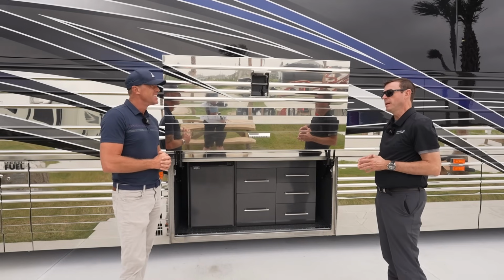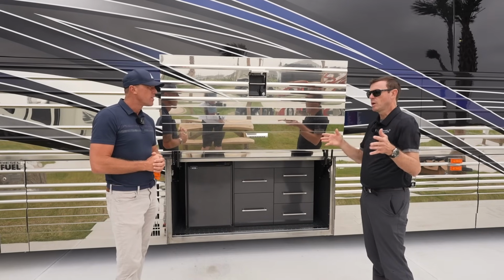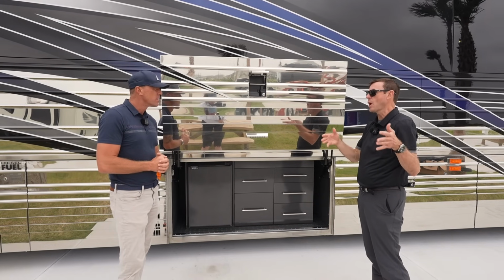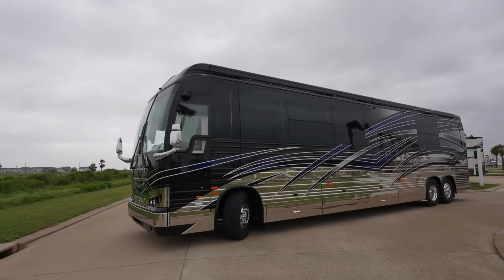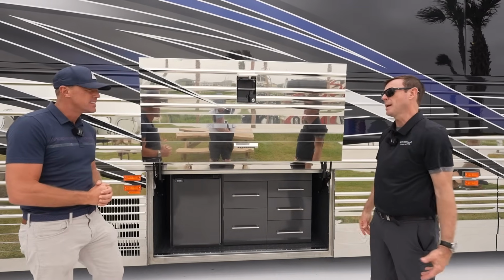Not very common, but you want to plan for it, because things happen. But I have seen where people have had to remove a tank on a motorhome or another coach, and man, it's super time consuming. So we tried to think about that. Down the road is when you would see something like that possibly.